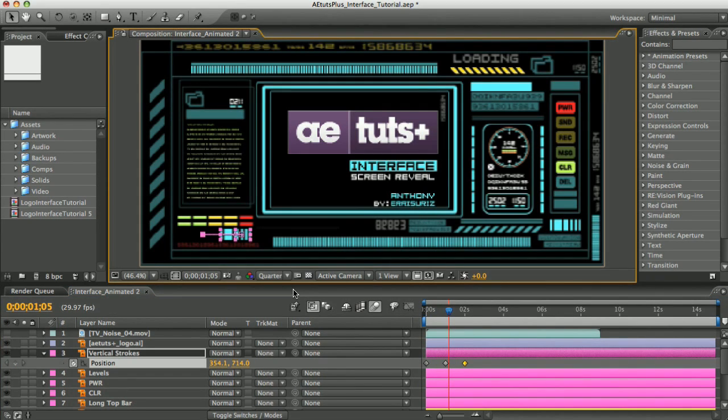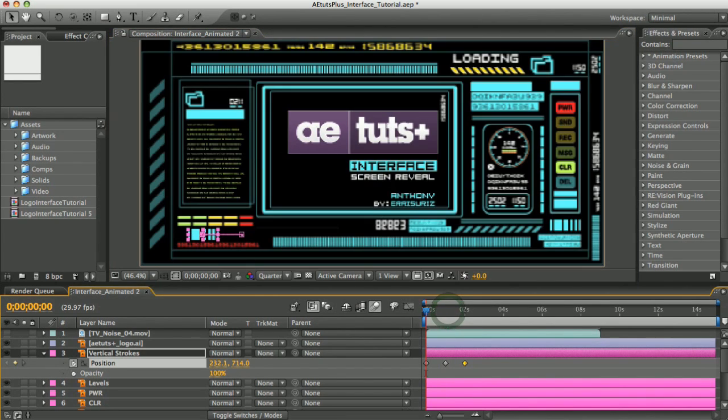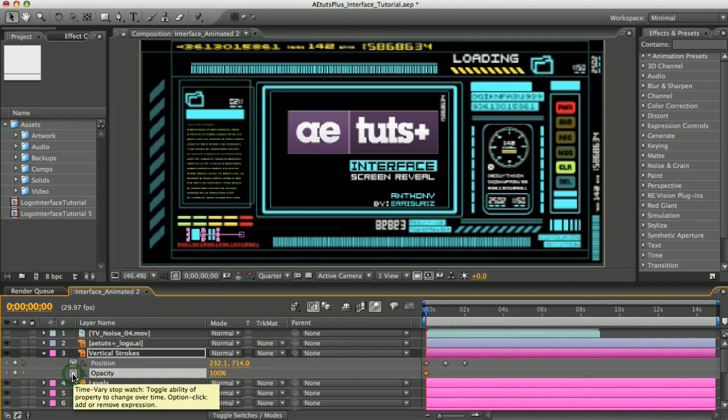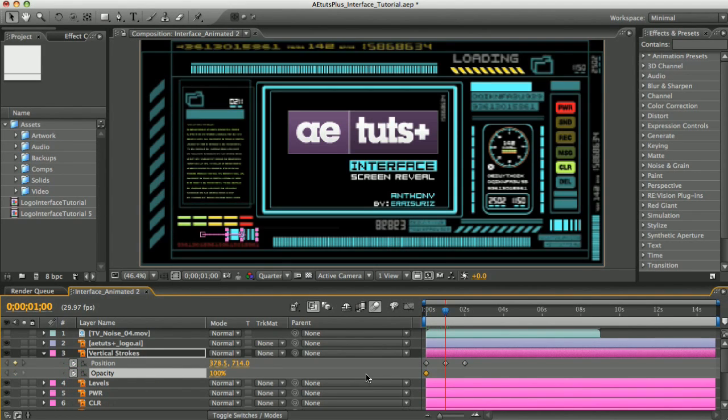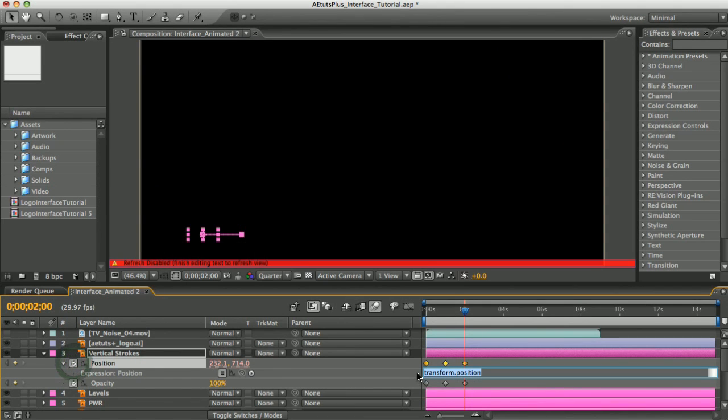So for the next step, let's hit Shift T for opacity, and that'll bring up the properties for that, and we'll move to the beginning of the timeline, and we'll set a keyframe here. Hit K to go to the very next keyframe, and let's take the opacity down to about 30%, and hit K again, and we'll change that to 100%. Now we'll go ahead and create an expression for both of these. That way the animation continues to loop throughout the duration of the animation here.